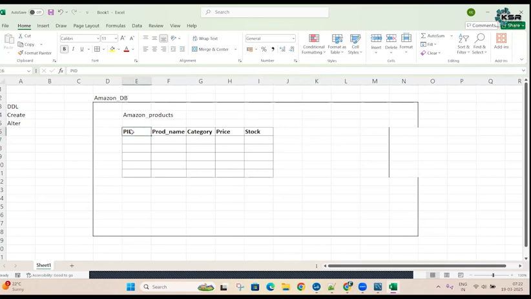Now you have particular data types for this. What are data types? We'll have one particular class for that. For now, you just say data types is nothing but what kind of data you are storing in a particular column. It defines that. Say you have defined this particular column so that you need to enter only numbers. That is the data type you have defined. But there might be a requirement where now you are indicating your PID like 111, 101, 102. Now a requirement might come to say P102. Can this be considered as a number?